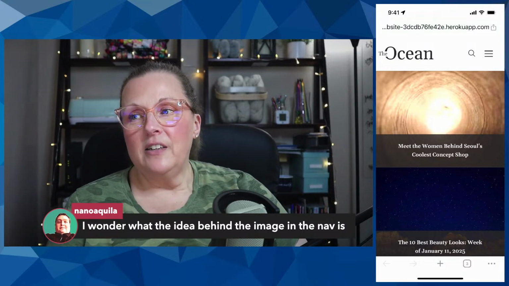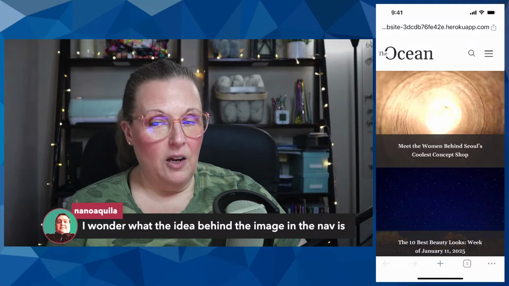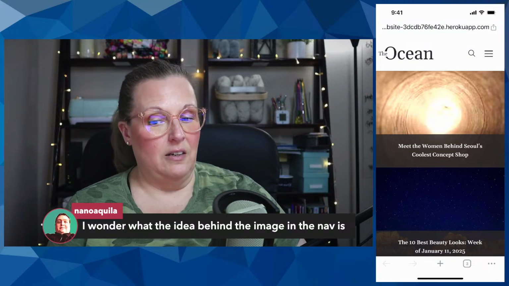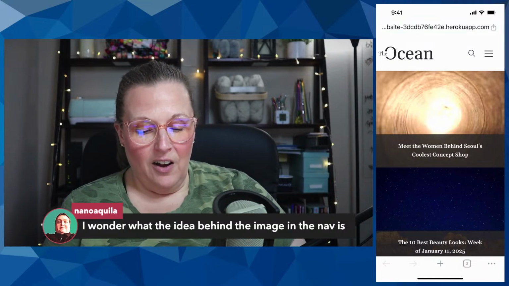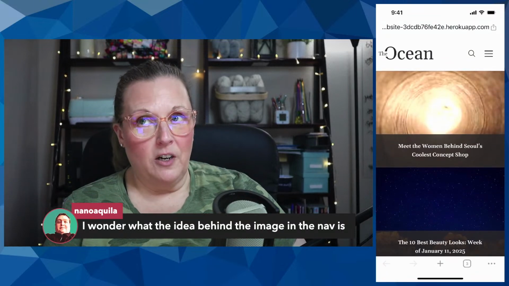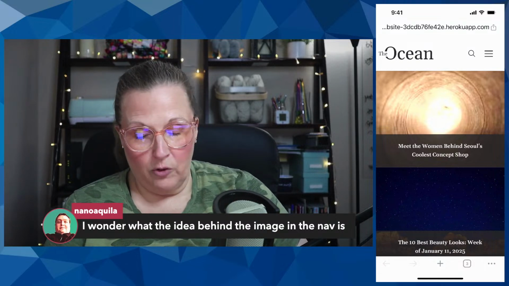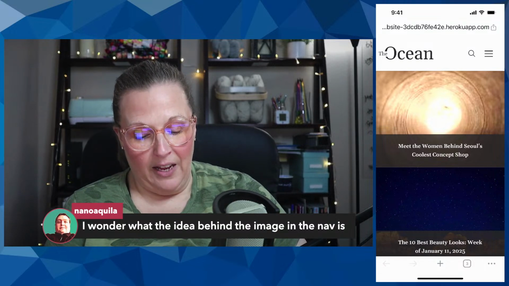I wonder what the idea behind the image in the nav is. Well, this is a mock-up circa 2016. I don't want to disparage the designer who made the mock-up because I think it's a great mock-up. I wouldn't have bought it if I didn't like it.